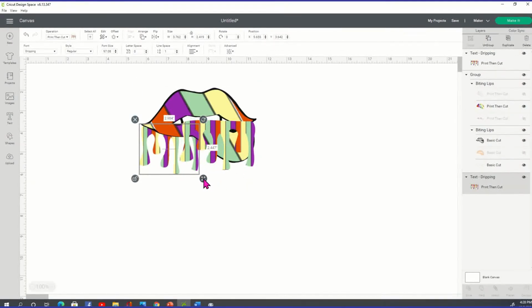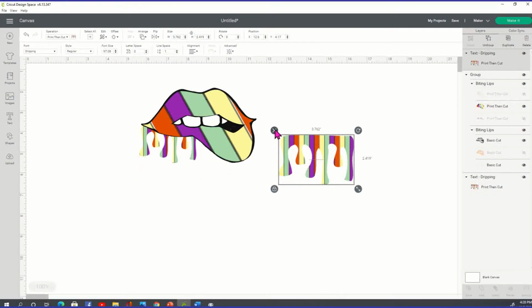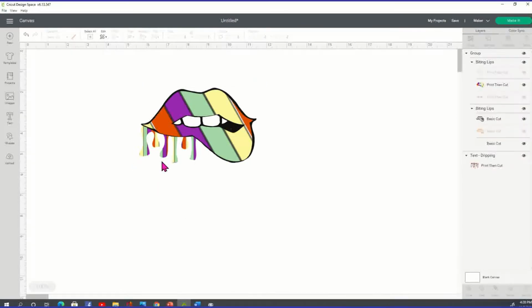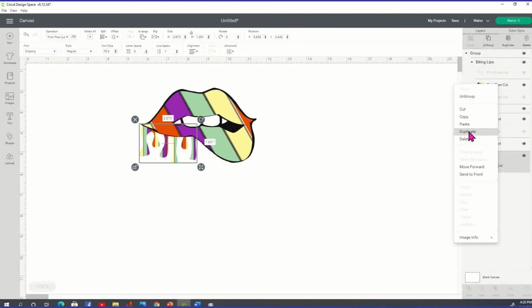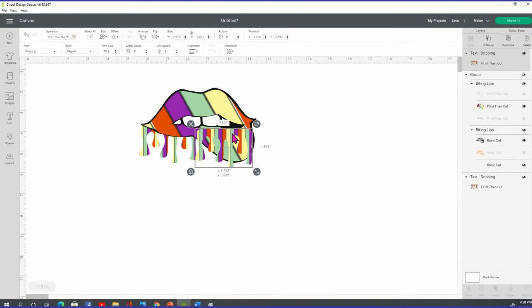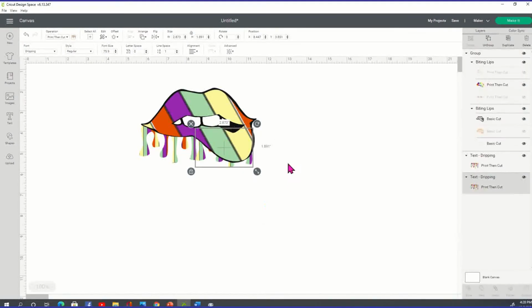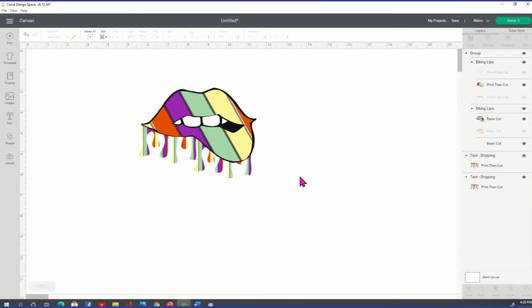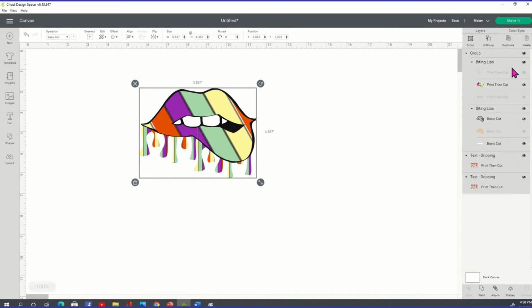So we're going to bring that one over so I can ensure it's the same size here. And I'm going to send that to the back. And then you can bring that down a little bit. All right, so then you want to highlight the entire thing and group it.